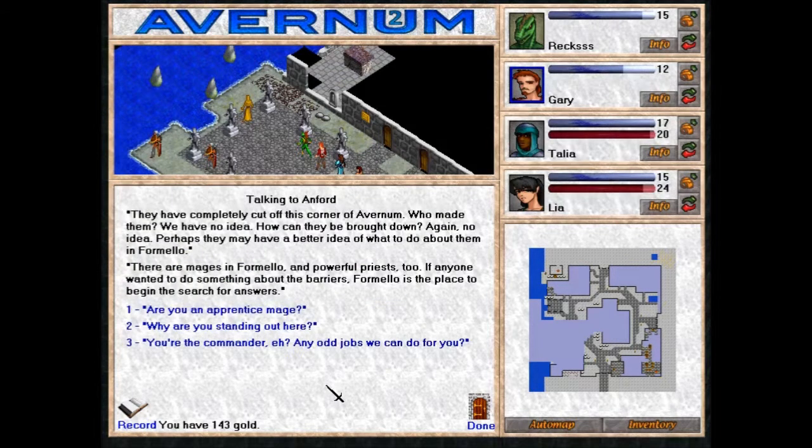"They have completely cut off this corner of Avernum. Who made them? We have no idea." How can they be brought down? "Again, no idea. Perhaps they have a better idea of what to do about them in Vermello. There are mages in Vermello, and powerful priests, too. If anyone wanted to do something about the barriers, Vermello is a place to begin the search for answers."